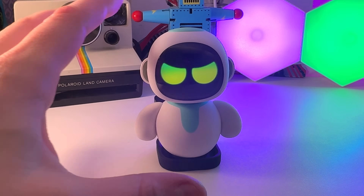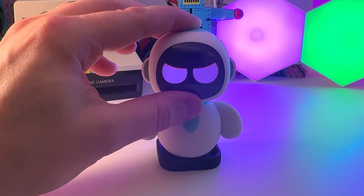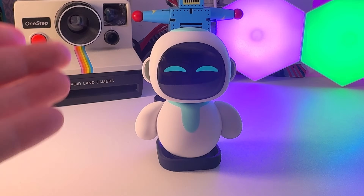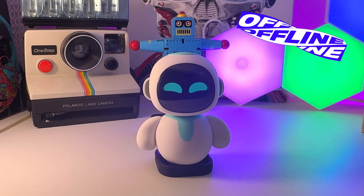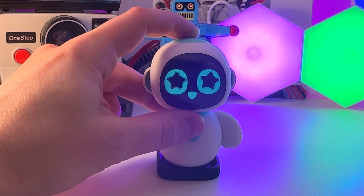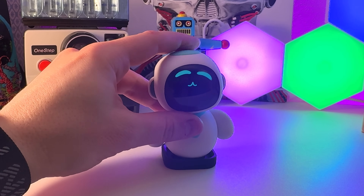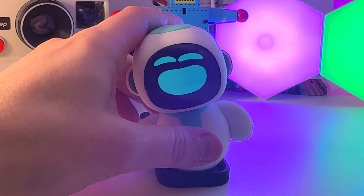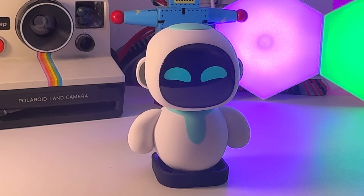To get Ileko off of its online conversation capabilities, you just have to double-tap his top button here. And he's back to regular Ileko. Now that we finished up with the conversation test, let's test out all the features it has offline. One of the first ones is touch. Okay, so it's got a few different reactions to touch. That's pretty cool.